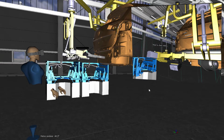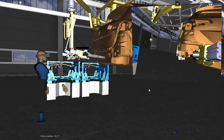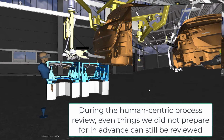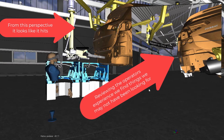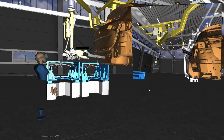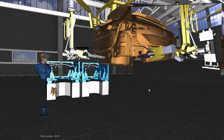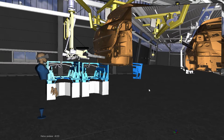Sure. Take a look at the driver's side of the car and how far is that yellow tooling from colliding with the car? Because from my viewpoint, when I'm looking from third person, it looks pretty close here. Maybe if I had to guess, a foot and a half. Right. So the articulation that's letting that thing rotate toward you could still lead to a clash between the body itself and this assist tooling.